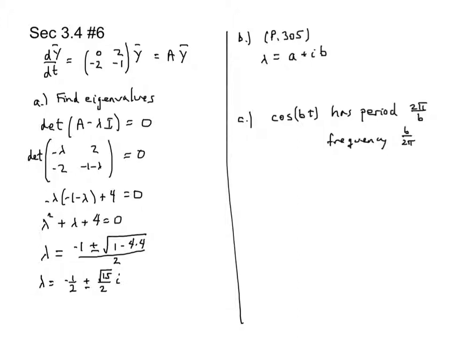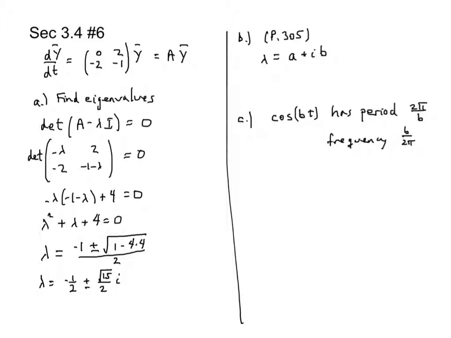We're in the section where the eigenvalues are supposed to be complex, so sure enough, using our characteristic equation leads us to the characteristic polynomial, and I find in this case that we have complex eigenvalues of the form minus a half plus or minus the square root of 15 over 2 i. Okay? And it is the eigenvalue that tells us everything about the behavior of the system.